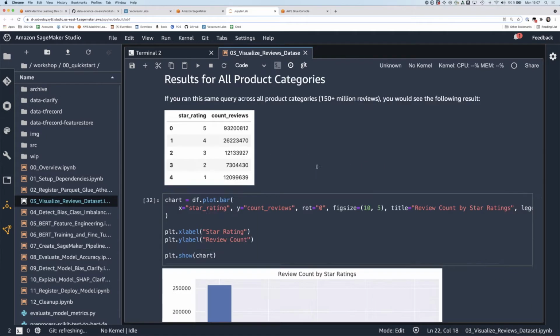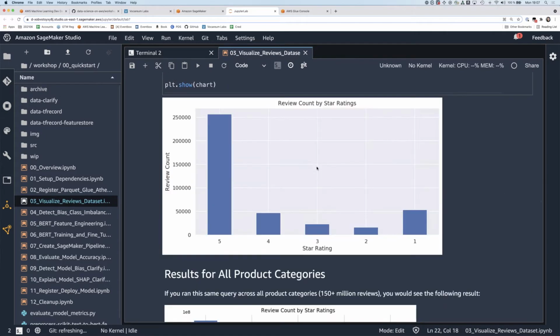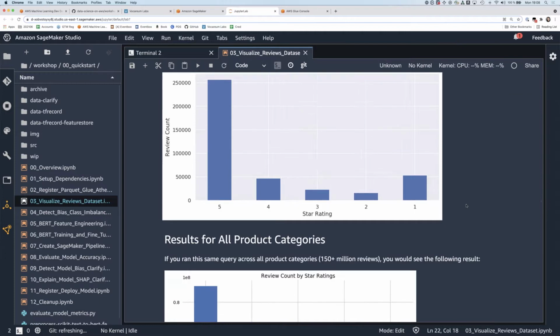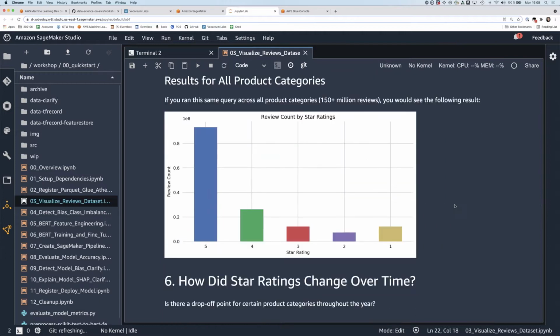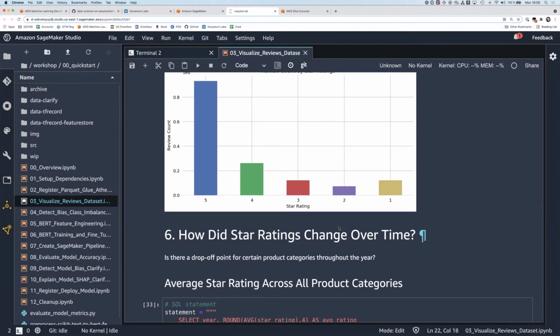I will come back to this plot in the next notebook when I'm discussing how you can detect statistical imbalances. And you don't have to be a pro in machine learning to spot this right away. If you see this chart, it's actually screaming for an imbalance. We have a lot more 5-star ratings than 3, 2, or 1-star ratings. I'm going to show you in the next notebook how we can do this a little bit more sophisticated and calculate those metrics for statistical imbalances.